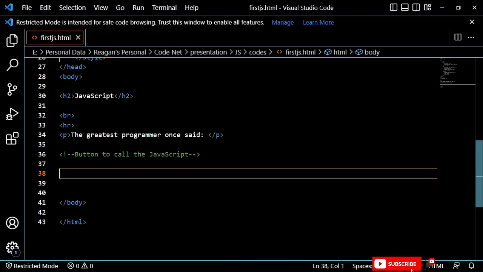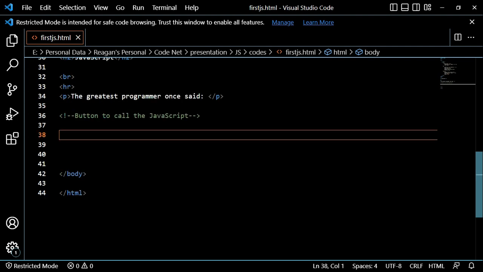Today we want to understand how we can output the content that is inside the code or statements of JavaScript inside an HTML document. You can tell that I am in an HTML document because it is titled firstjs.html. The extension is HTML. So I will implement an internal JavaScript to denote the actual printing out of things that are inside the JavaScript as statements of JavaScript inside the HTML document.